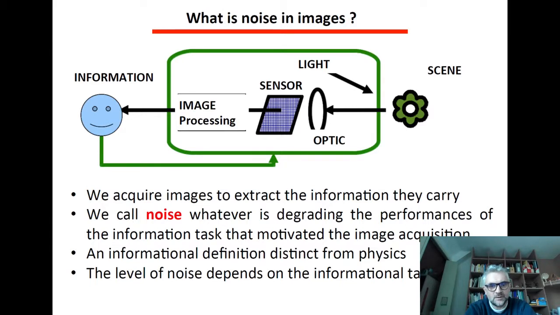To understand what is noise we need to have a global view of the image processing pipeline. We have seen that the quality of an image was dependent on the lighting system, on the scene itself, on the choice of the optic, choice of the sensor, how many pixels, how many bits, and then on the image processing.